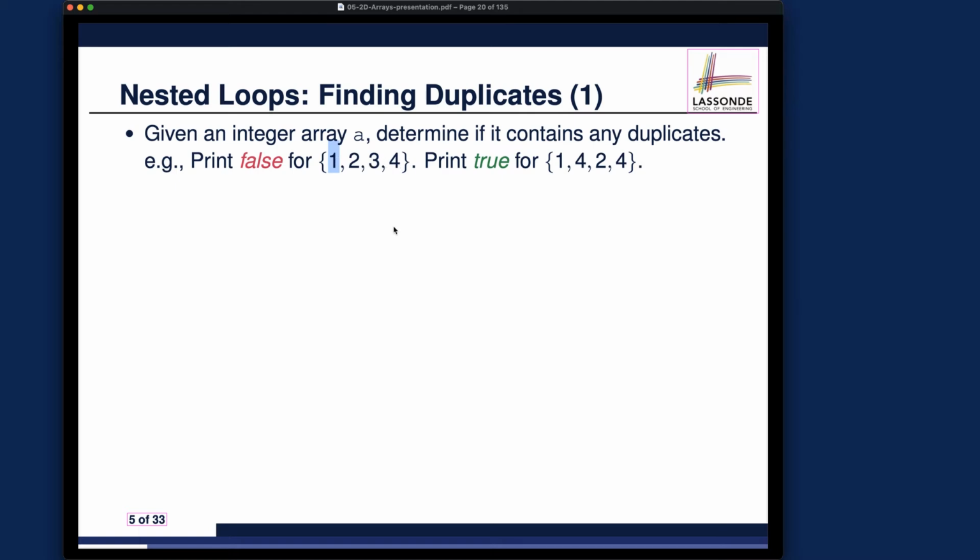You want to find out that for all the combinations of the indices that are distinct, you don't have any duplicates. And for this one here, the answer would be true because you can see index 1 and index 3 store the same element. So this will be the violation. You can think about it as a satisfaction witness. In this case, this will be the satisfaction for duplicates. So these are the examples for programming this method here.